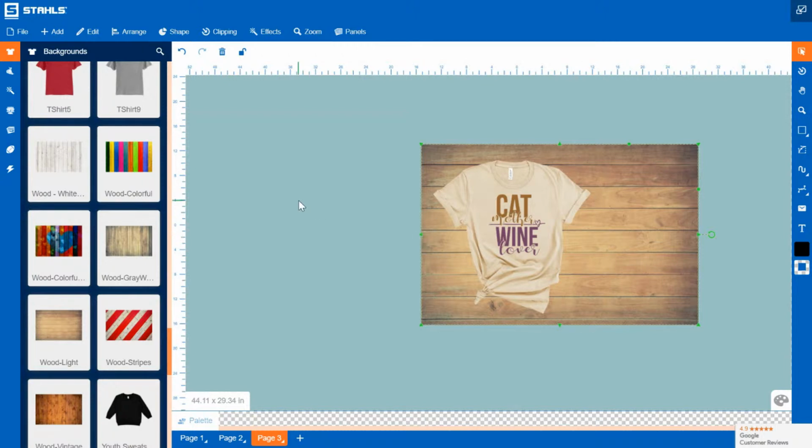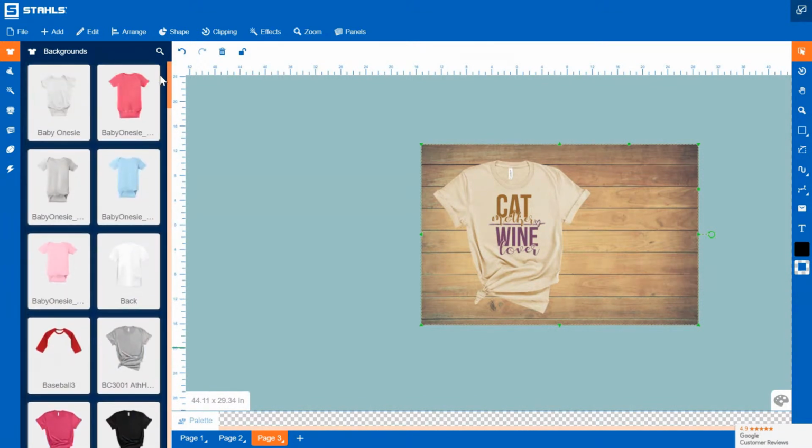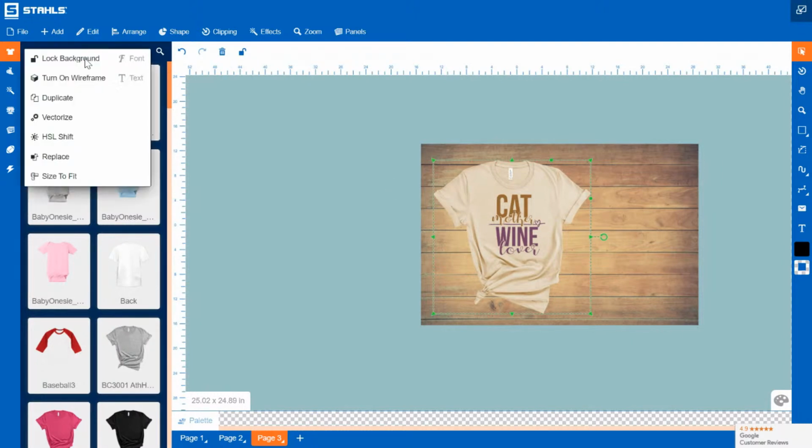It's for selling. So one of my favorite features, and if you saw the training the other day, you already know, spoiler alert, but I can take any of these background images that I import in or that are already in the system, if they are a raster file, which is like JPEG, bitmap, PNG, the type of stuff you would grab off the internet, and I can change the color. And all I have to do is I select that item, I go up to edit, I click on hue, saturation, light shift. That's what HSL shift stands for.